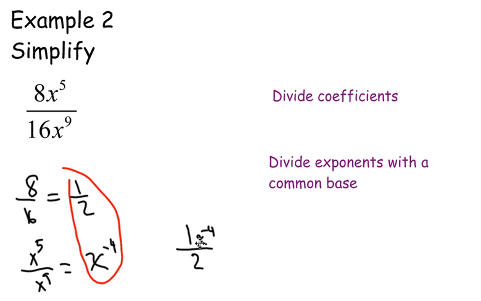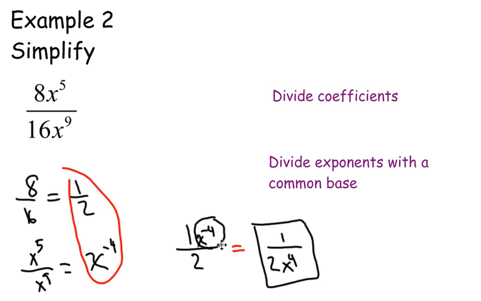And now, right, I said we cannot have that negative exponent. It's not considered simplified if you have a negative exponent. So how do we get rid of it? How do we get rid of the negative exponent? Well, you get rid of it by moving it to the denominator. So we get 1 over, everything just stays the same. All you do is move the variable with the negative exponent to the bottom. And you're done. That's the final answer, right? All I did was I took the variable with the negative exponent, and I simply moved it to the denominator.